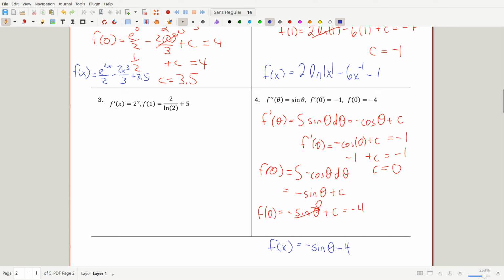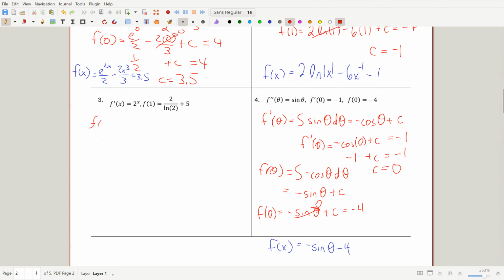Make sense? When I did it in my notes, I didn't get that middle c equals 0, so I actually ended up getting negative sine. When I integrated the next time, I had negative sine theta plus that coefficient times theta. I had a whole different thing going on there. I actually had 3 terms. Cool. All right. You know how to do it. You've seen everything you need to do it. This is just sort of a special case. I'll go through it quickly because this could have just as easily been a problem for you guys to try.